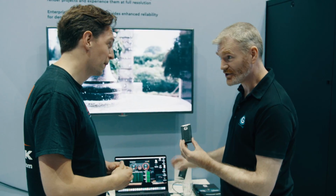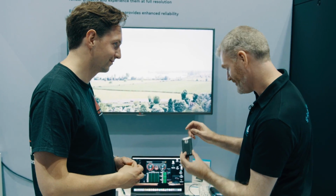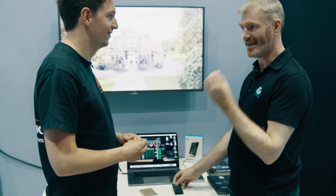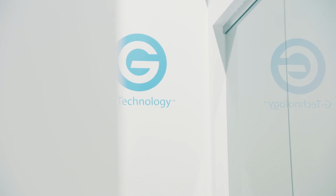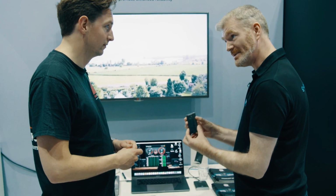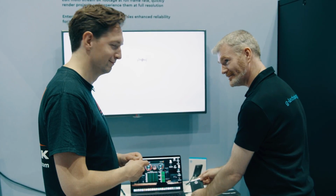Well, we changed the internal drive from SATA to NVMe PCI Express and changed the interface from USB to Thunderbolt 3. So that took us from 560 megabytes a second to 2,800 megabytes a second. That's eye-watering. So we've gone from being able to transfer a terabyte to a regular drive in about 160 minutes to our portable USB-C drive in 40 minutes to our Thunderbolt 3 drive in 7 minutes for a terabyte.